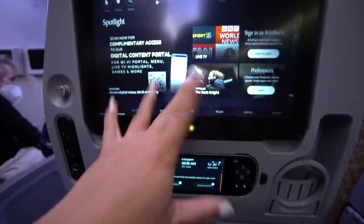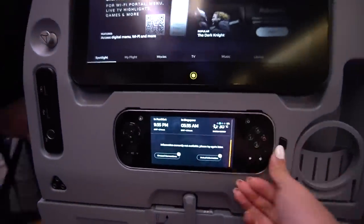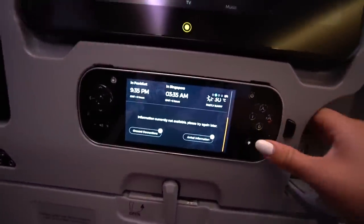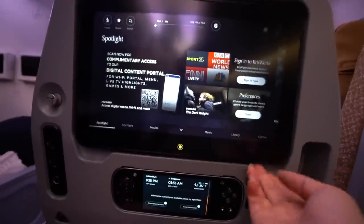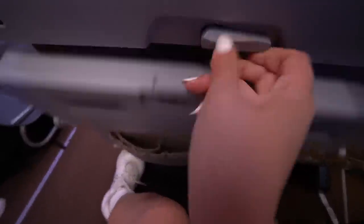The seats, basically the same right here. Pillows, same. Blankets, same. Now, this interface is a little different. There's a controller this time. Cool, cool, cool. I remember playing a lot of games on these. Oh god, I'm breaking already. Okay, so a little cup holder. The screen looking really big, actually. Hanger, USB. This is the table. Pretty much the same as the last flight. And all the pockets. There you go.